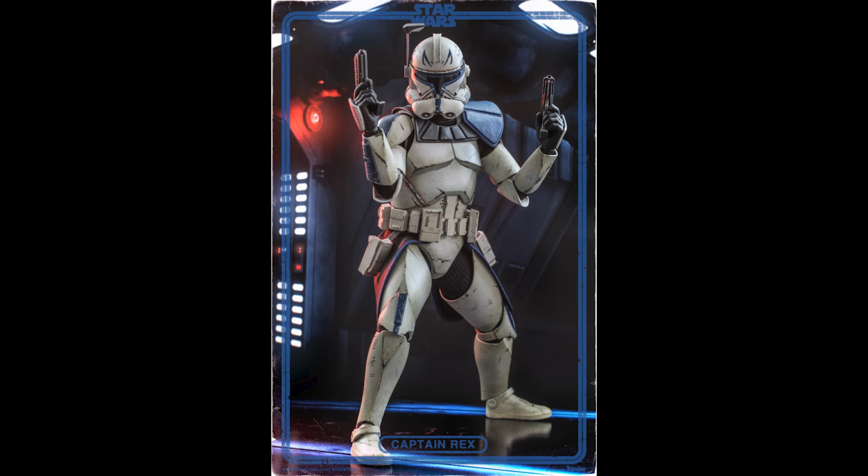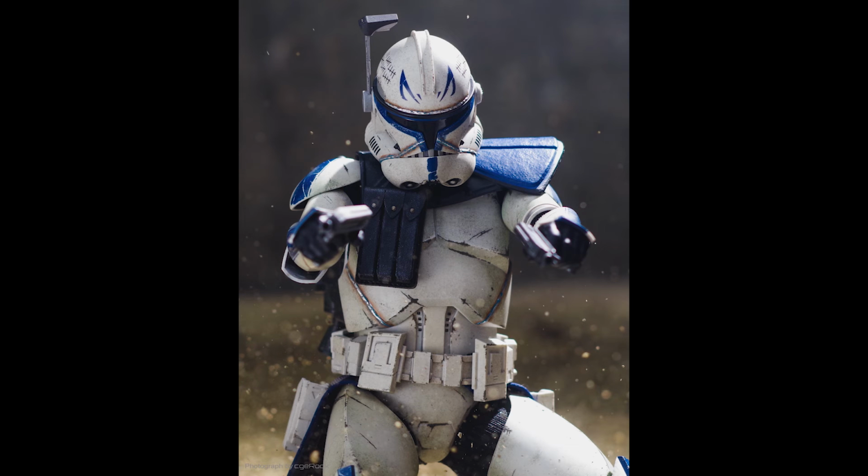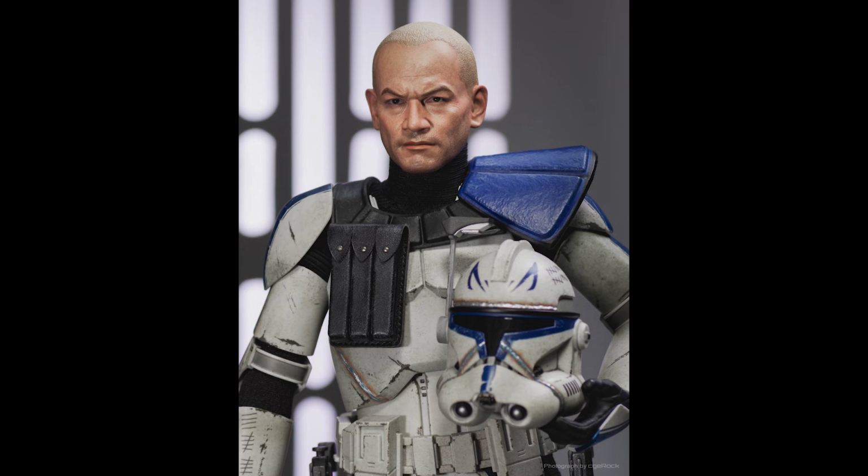Even though this looks really good, oh my goodness, look at all that weathering on his armor, the weapons that he does have, the head sculpt. This one does not have any gimmicks though. No light up, as far as I know. I mean, correct me if I'm wrong in the comments. I don't think it has those light up hands and all that stuff. Man, CG rock. Those are those splash of waters. And I've seen tutorials on how to capture that, and that creates timing, or you could just use Photoshop for that. But I am convinced that that is practical effects.